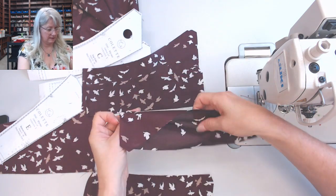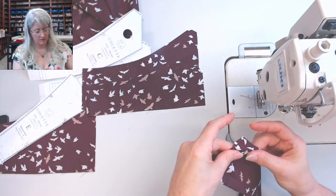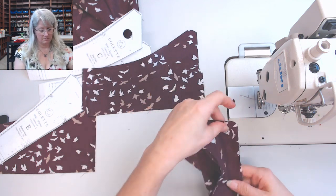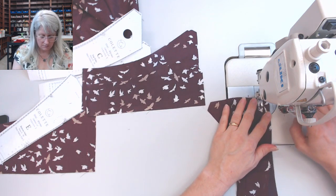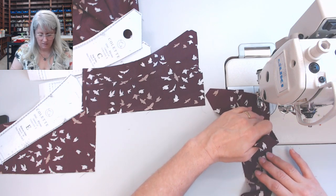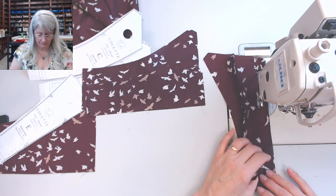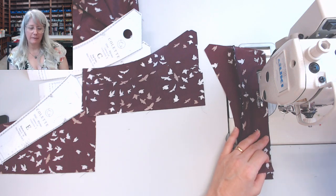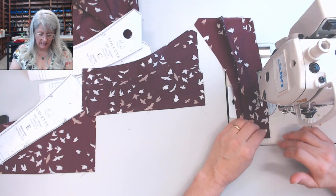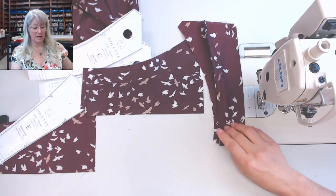So let's see. This is like this. And this one. So you line up, that's your seam juncture right there where that angle is. And then I usually hold the top one if it's a curve, and I slowly go along and keep the raw edges lined up where I'm sewing. I don't pull. I am a puller, I admit that. I do tend to pull my sewing. It's just a bad habit. It's like if you're a knitter and you knit tight or loose. Not that it excuses it. I'm just saying I tend to be a puller.